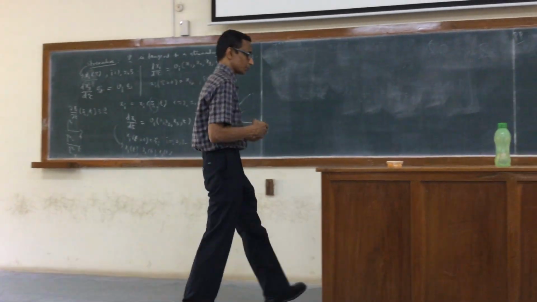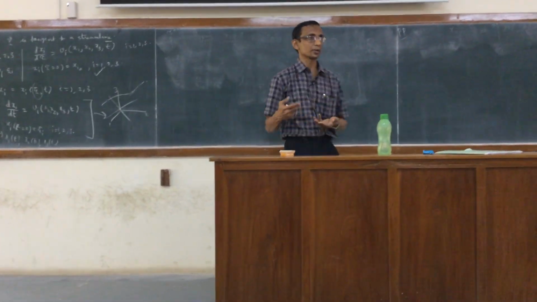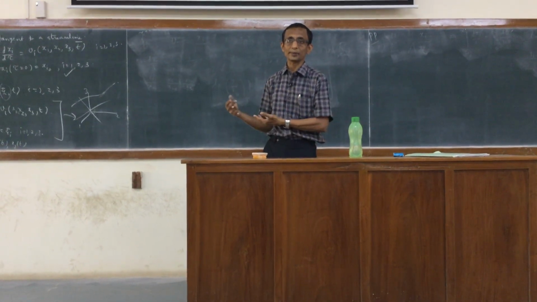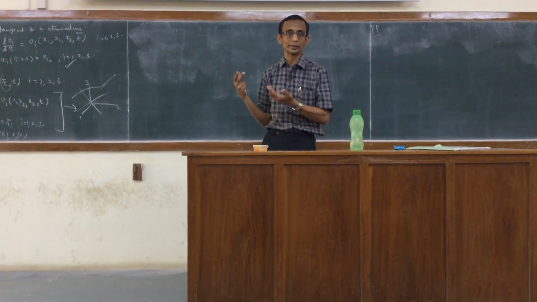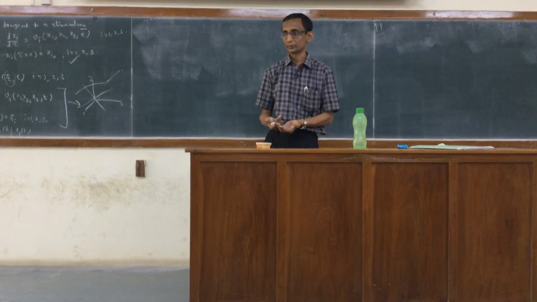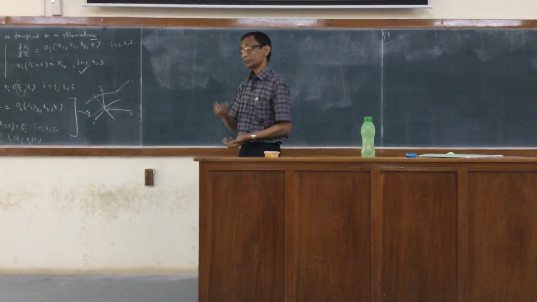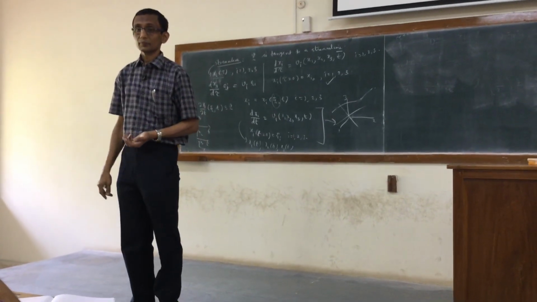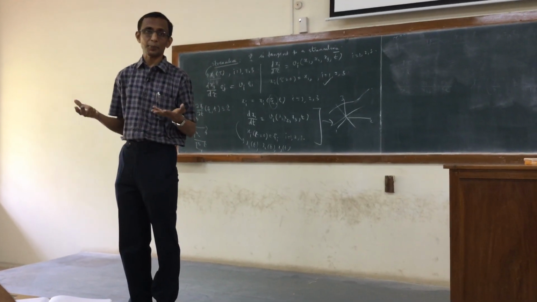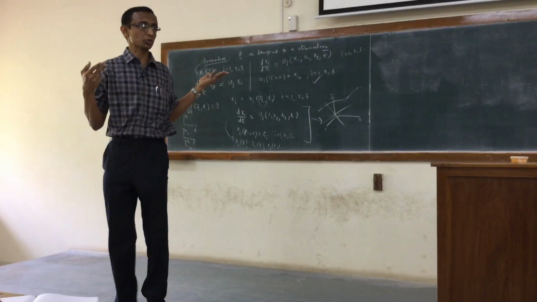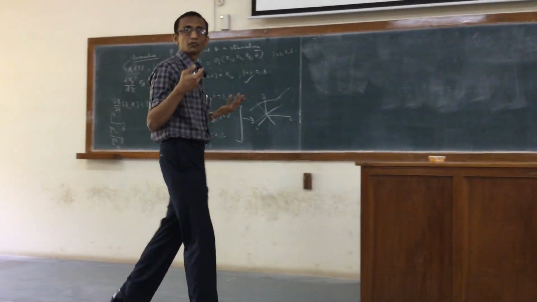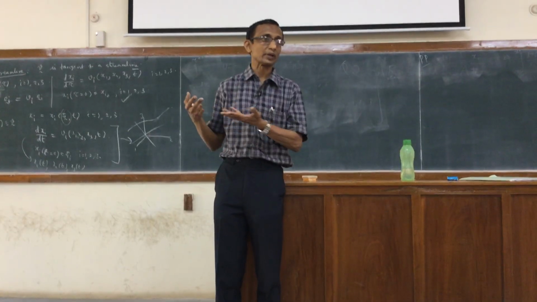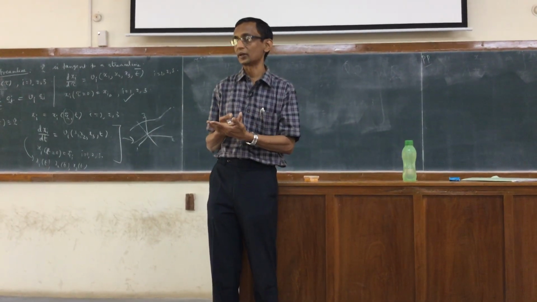Whether we write it as logarithm of x1 by psi 1 equal to logarithm of x2 by psi 2 equal to logarithm of x3 by psi 3, or as x1 by psi 1 equal to x2 by psi 2 equal to x3 by psi 3, they contain the same information. So that is the point. You are describing a curve in space, and that's exactly what should be the final result of all these integrations. Then only you can compare whether the particle paths are the same as that of the streamlines.